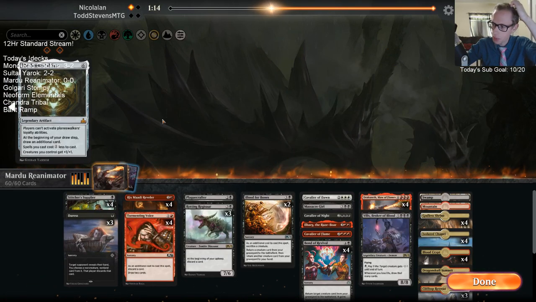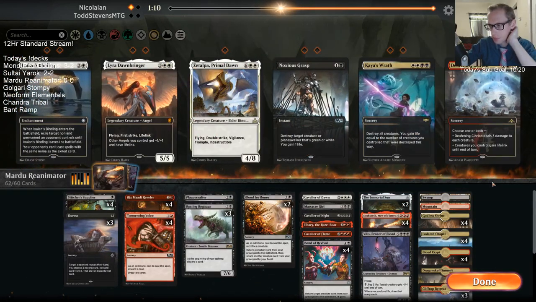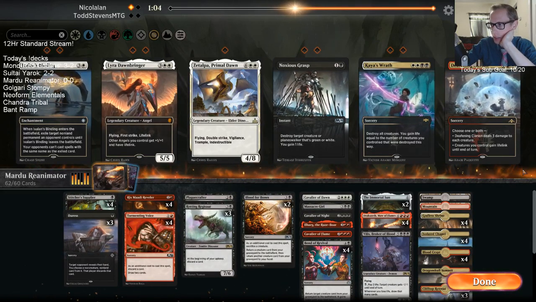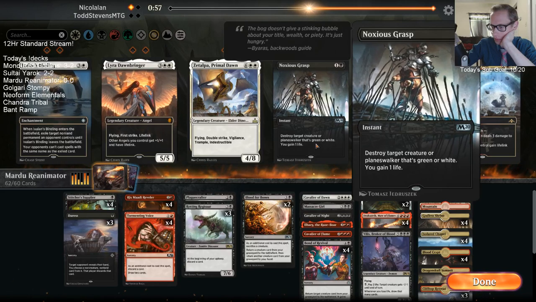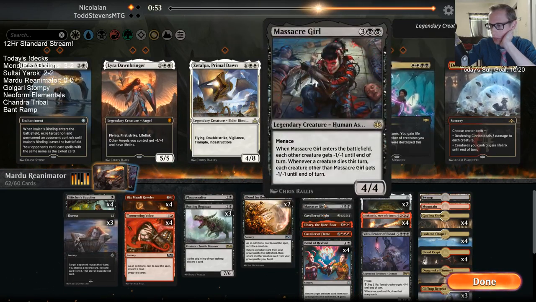Yeah, this is a matchup for Playcrafter. Guess they're going to have Hero of Precinct One, so maybe we should not cut all of our Deafening Clarions and Kaya's Wraths. We do have Massacre Girl, though, too.